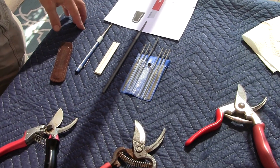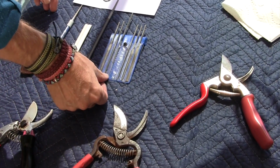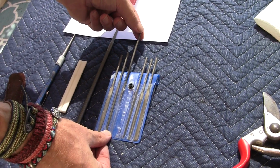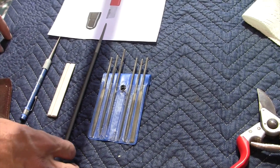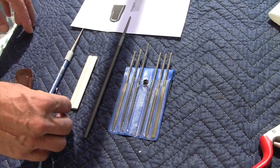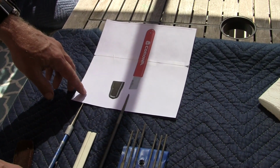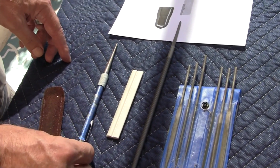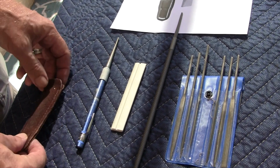So these are some of the types of tools that are used for sharpening pruners. You can do everything from a set of jeweler's files. You want to make sure that you're using a round file as opposed to a flat file. That happens to be a set that only costs you a few dollars at a hardware store. You can actually use a very fine tooth chainsaw file. There is a carbide file that Corona and some other manufacturers provide, and there are sharpening stones similar to this, and then my personal favorite happens to be a diamond impregnated rod for sharpening.